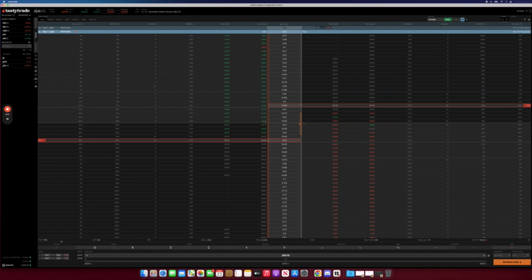Now, what about our return on capital? The amount of money that we're going to make is dependent on the premium. So how much premium are we going to collect? Well, we have this number here, our mid price, and this is our price per share that we are going to try and get filled at, which is 0.0031. Now, it might seem like a small number, but remember, futures are big products. The contract multipliers are in the hundreds of thousands. But you don't need to worry about that because your broker will automatically take care of that for you.